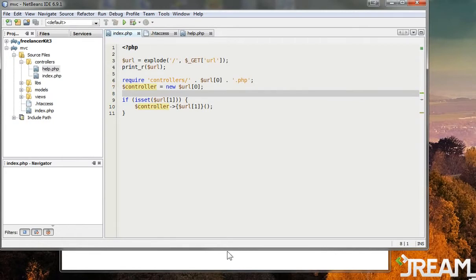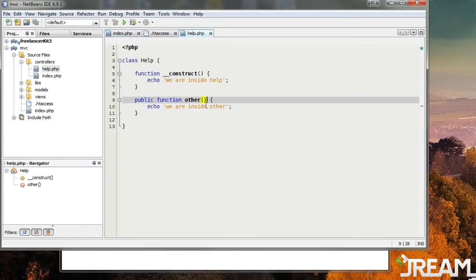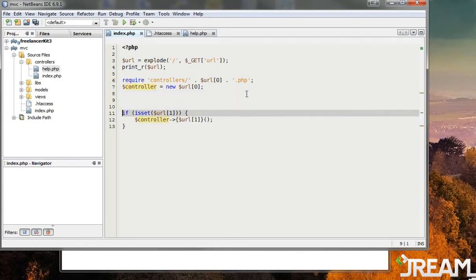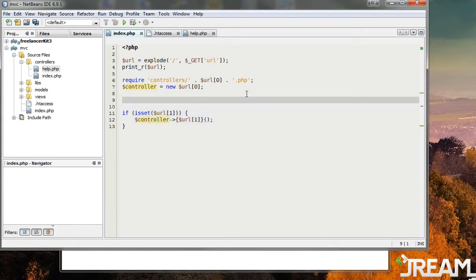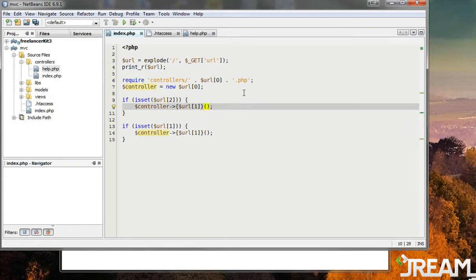So what this would do is, here's other, and if we had, let's say, a number here, 10, this would actually pass the value 10 inside of other. This is up to you if you want to do that. And I'm first going to check if that value is set for number 2, because we have to check that to see if we have to pass the value instead of calling the function first. So if set URL 2, we'll do URL 2.